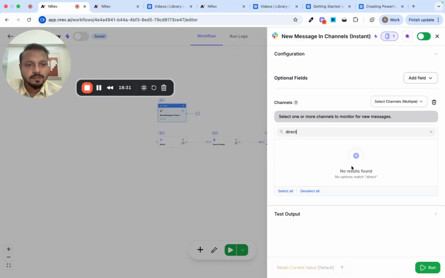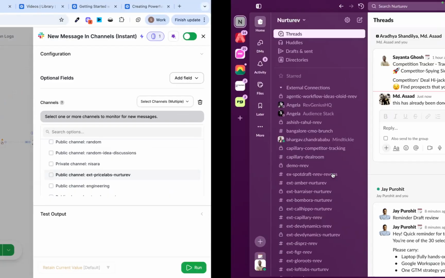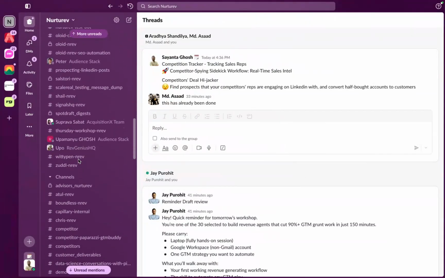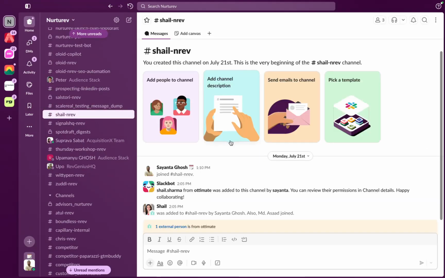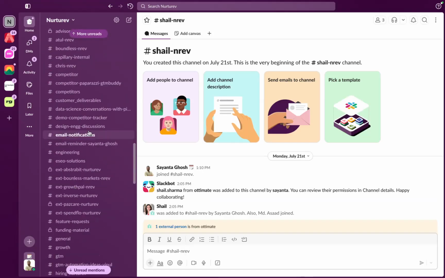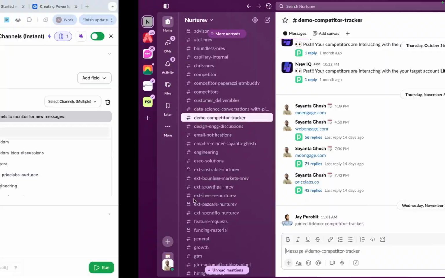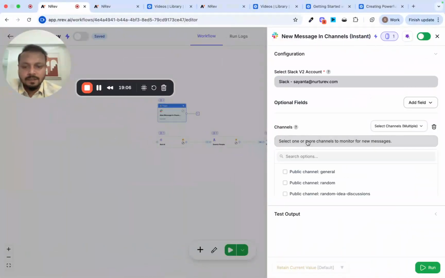So it's kind of testing out in the background. I can just go into this channel and say, find me all relevant people in MoEngage. Right now, what will happen is as soon as I type that, this listening trigger will know that there's some message that it found on the channel that I just specified. And now I will also have that exact message. So within this output, you will see that there's this message called find me all the relevant people in MoEngage. That's the exact text that I put into Slack.